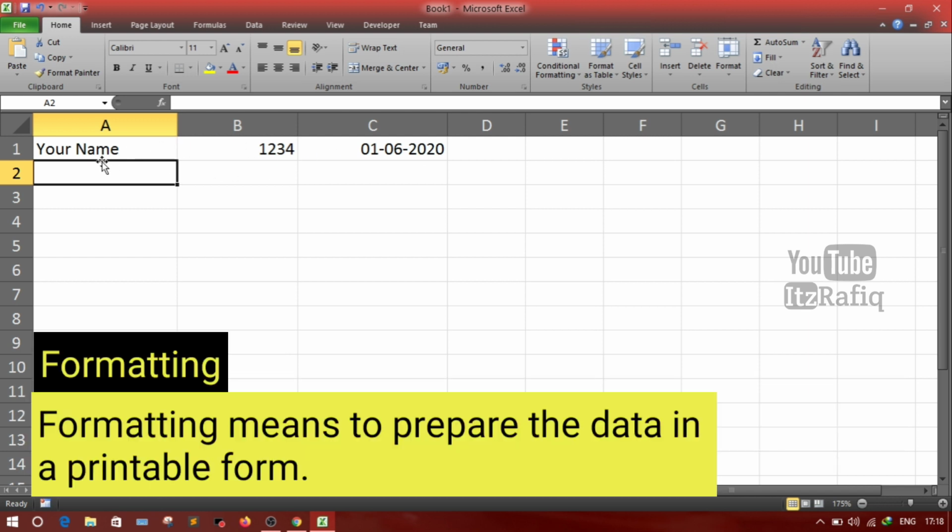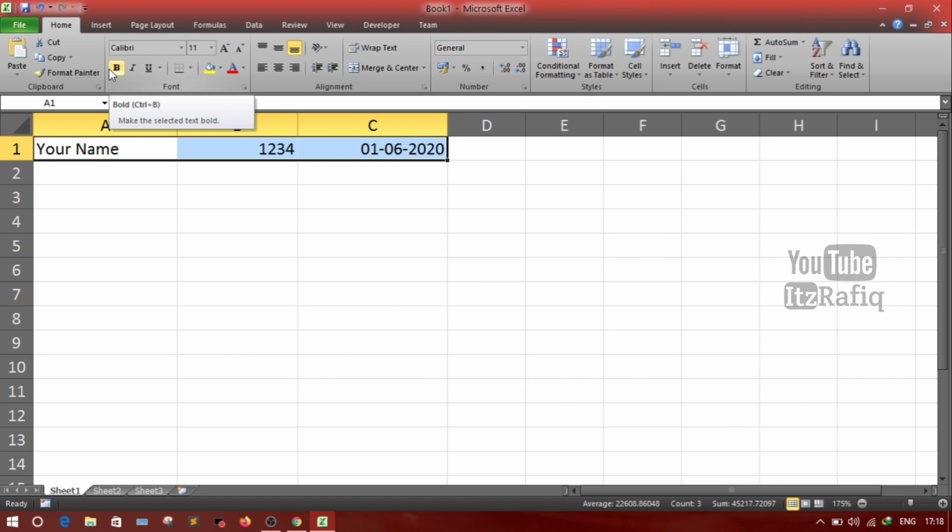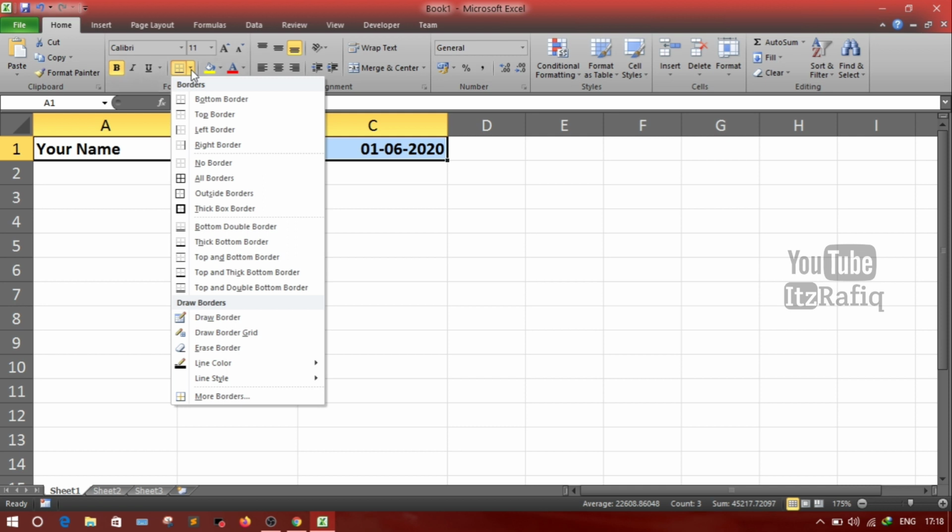So to format this data, format means to make our data more presentable. For that, from the font group we can do the formatting. From here we can make it bold, italics, underlined, etc. Suppose if I click on B, all the information will be changed to bold. And from here I can put border around the cells.